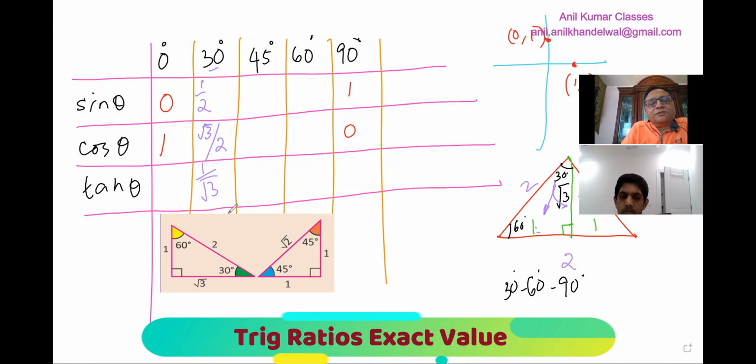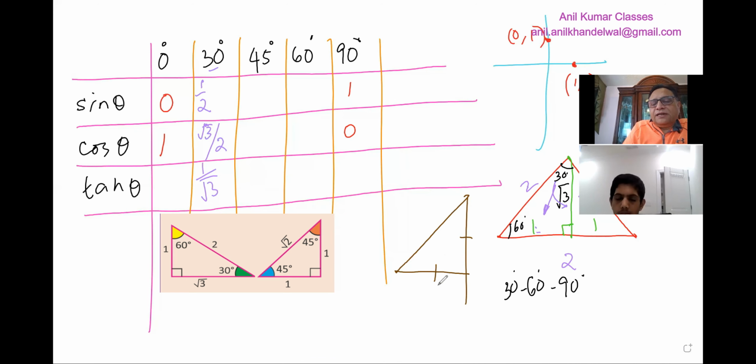Now you'll also notice that this is the ratio of sine and cosine. We'll get to this later. Now let me make another triangle which will have a 45 degrees angle. If I make an isosceles right triangle, meaning the two sides are equal, and if these two sides are, let us say, 1 and 1, in that case the third side is the square root of 1 square plus 1 square, which gives me square root of 2, right? Diagonal of a square basically, correct? So in this case, the angle is 45 degrees.